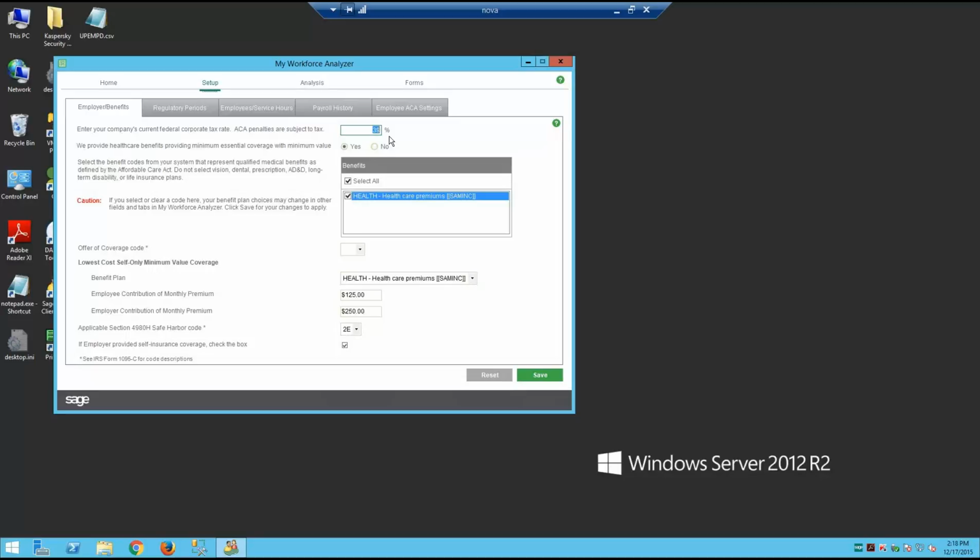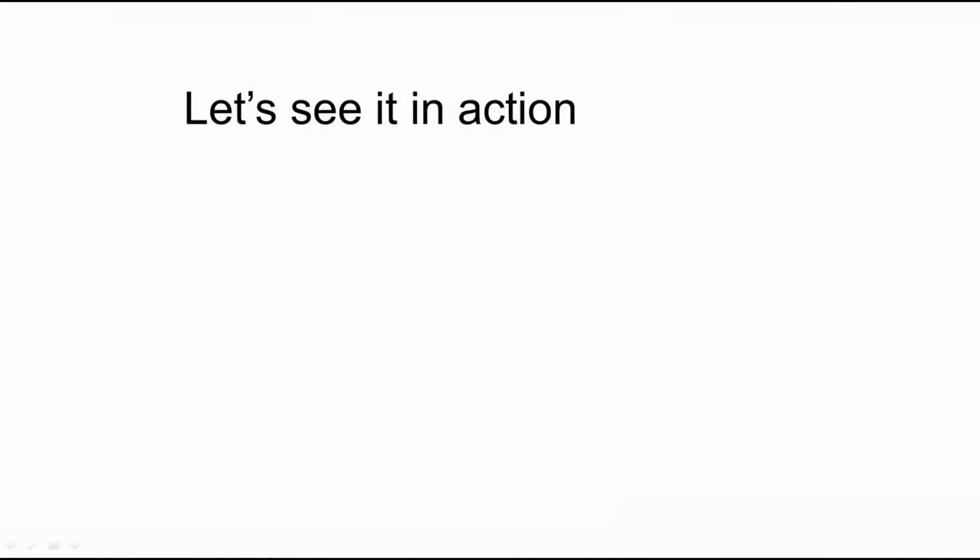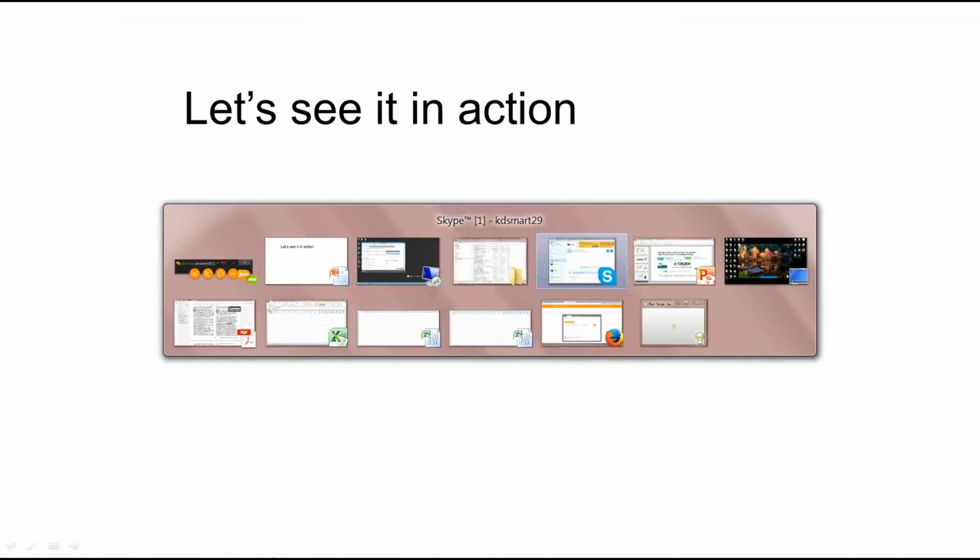All right, the next area is understanding if you as an employer are providing benefits with what's called minimum essential coverage with minimum value, okay? So if your company is offering health care that meets the ACA requirements, then you want to select yes. Otherwise, you're going to select no. So if you don't have at least one plan that meets the minimum essential coverage as defined by the ACA requirements, then you want to select no. If you are not sure what minimum essential coverage is, you can go out to, let me get up my little website here.